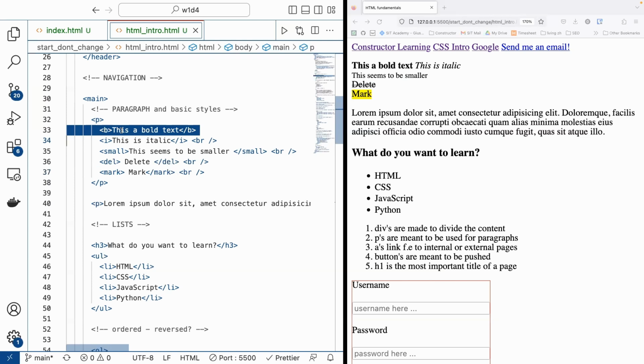There are also other ways to make a text look bold. That's not the only way, but just for you to know that there are some built-in tags that you can already use out of the box, and the browser will then show it to you more or less in a nice way.